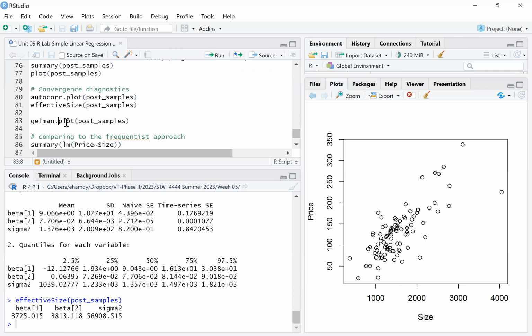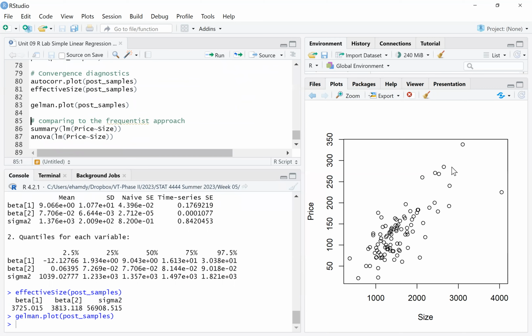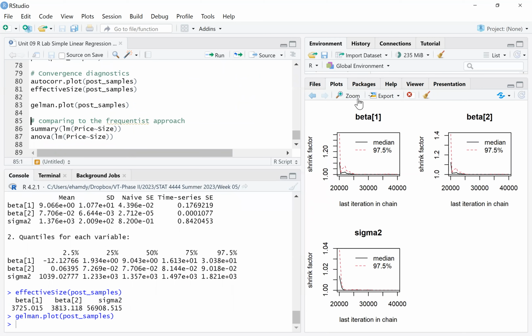But I should look at the Gelman-Rubin plot. So let's look at the Gelman-Rubin plot, one of the good methods to check the convergence. I see they are very close. I see it graph after graph, from 20,000 to 40,000, and the highest value is something like 1.35, which is not fine, but it looks like convergence happened after 22,000. So this one happened after 21,000 or something.